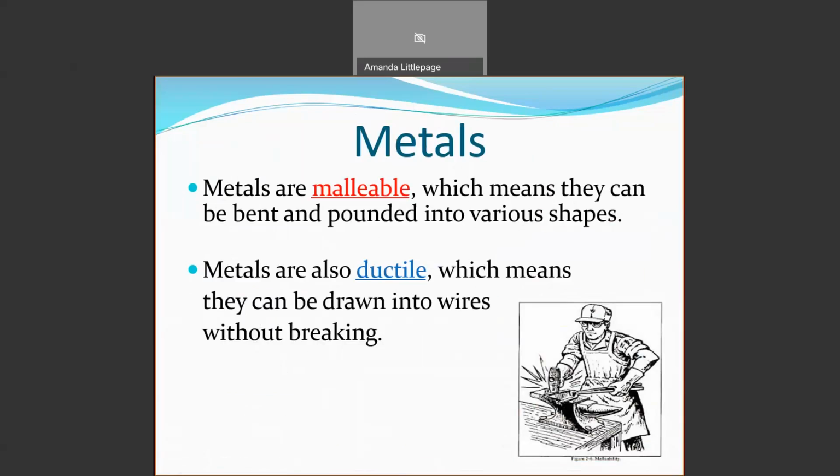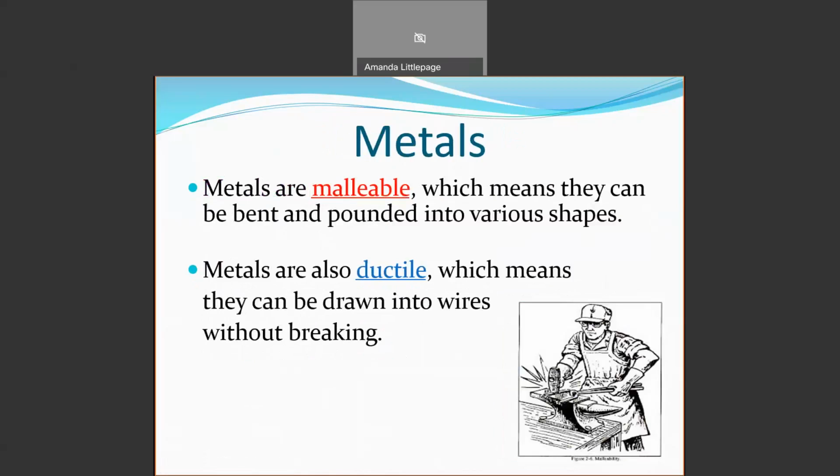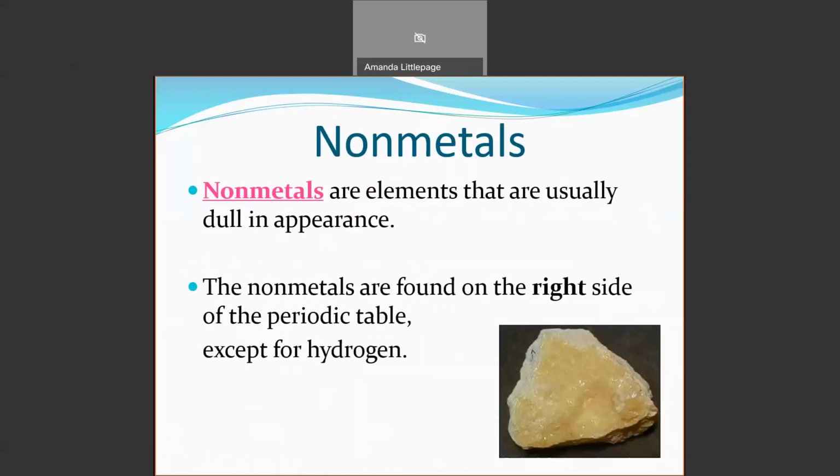Well, those are metals because they conduct electricity, meaning electrons travel through the cords to charge your phone or your laptop or whatever. Okay, and we can do that with metals because of the property of them being ductile, or what we call ductility. Okay, so again, metals: malleable, ductile, shiny, bendable, moldable, good conductors of heat and electricity. Those are your basic characteristics, and solid at room temperature except for mercury.